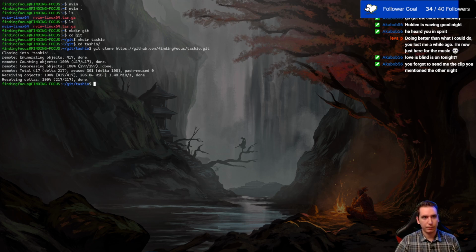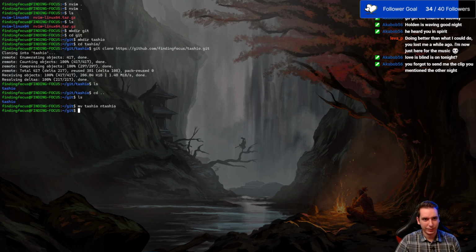And then we actually messed this up because we made our Tashio folder inside our Tashio, so we want to move Tashio. I don't know how to do that without overwriting this folder. Gosh, I don't know the command to rename a directory either. I think you can just do the move command, and say move Tashio into new Tashio for now.